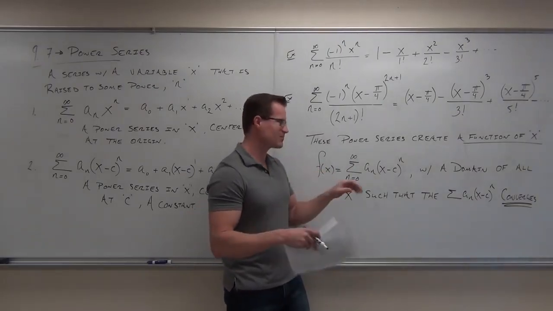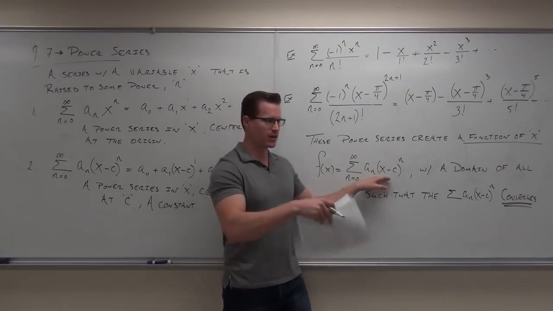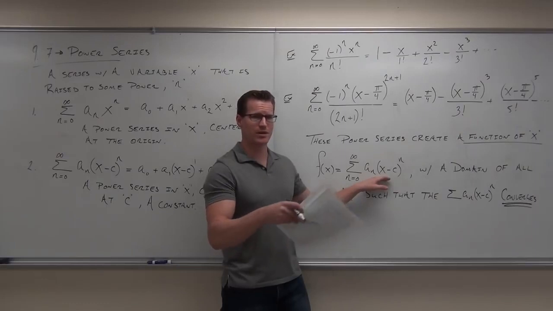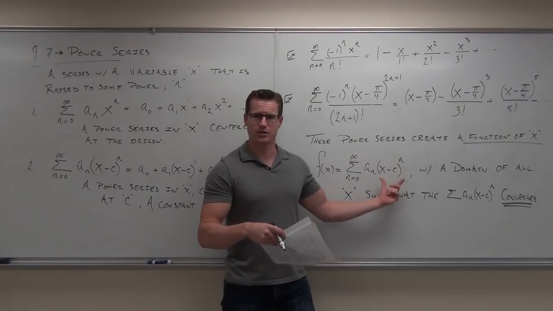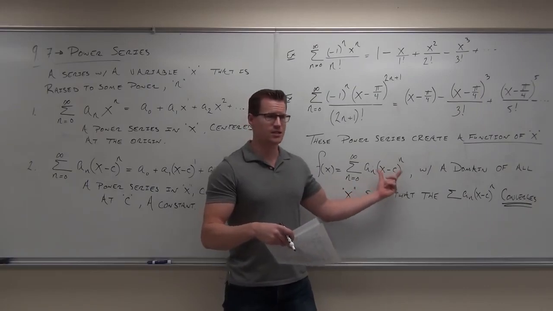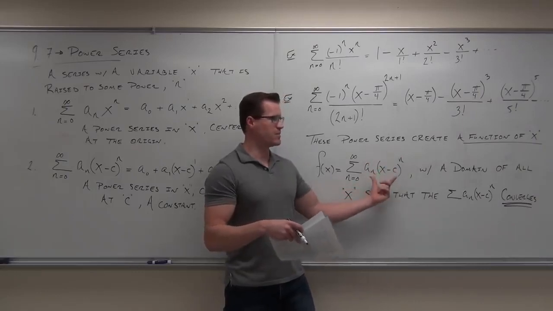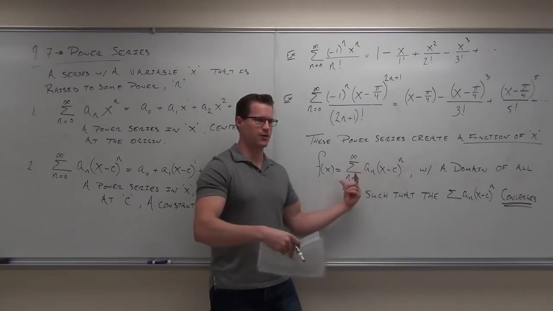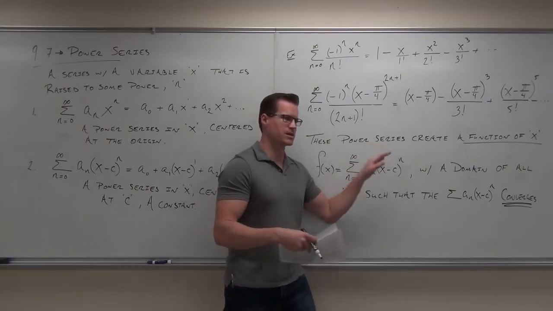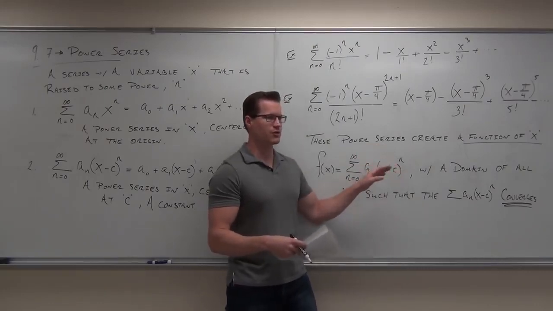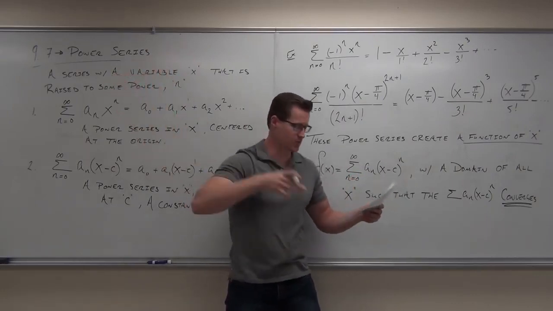So anyway, if this thing is a function of x, and I plug in certain numbers for x, some will make it convergent, some will make the series divergent. Those values of x which make this series convergent mean that I get a sum for those values of x. If a series is convergent, I get a sum. So for the values of x which make this convergent, I get an output of my function. Therefore, we have a function with a domain of all x's that make my series convergent. The x's that make the series divergent, we don't care about because we can't define the function there. Show of hands if that made sense. Okay, you understand a power series then. That is what a power series is.